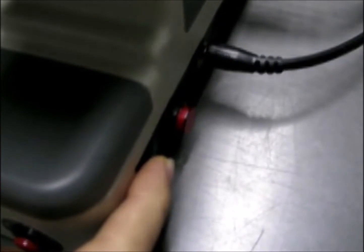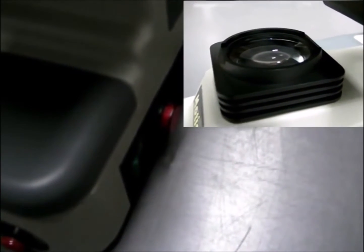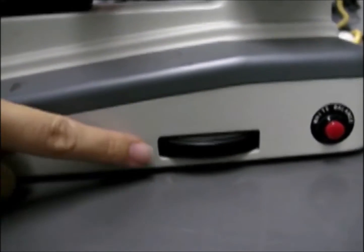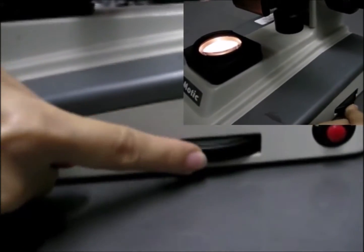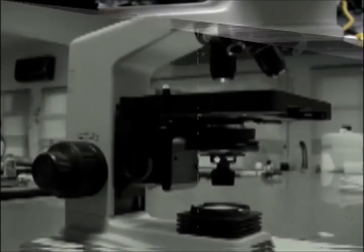This is the switch to turn on the light source. It is located behind the microscope. This is the light intensity adjustment knob. When you turn in one direction, the light intensity increases. When you turn in the opposite direction, the light intensity decreases.